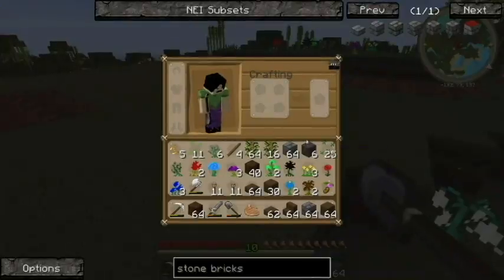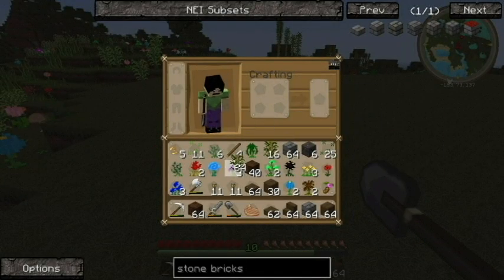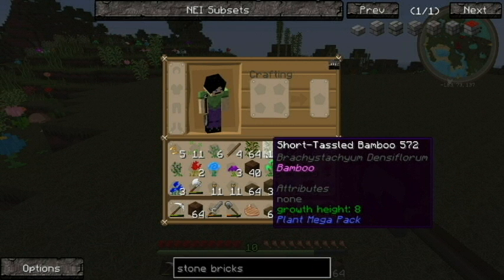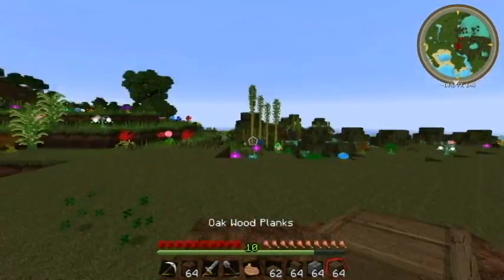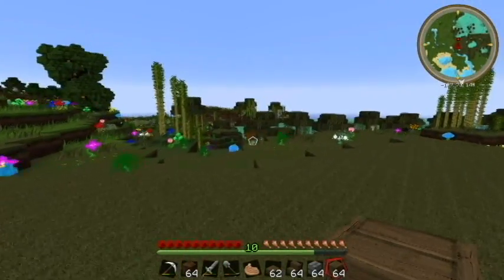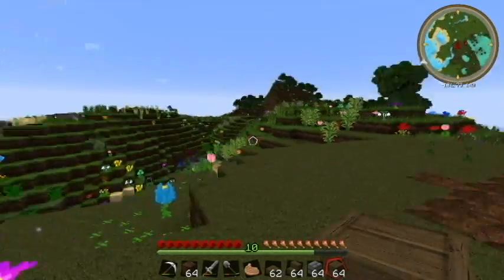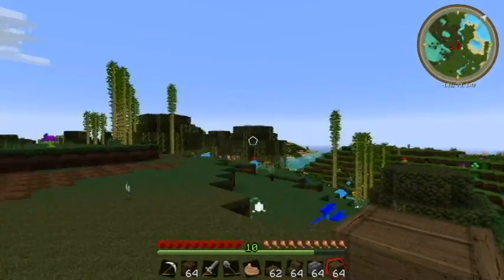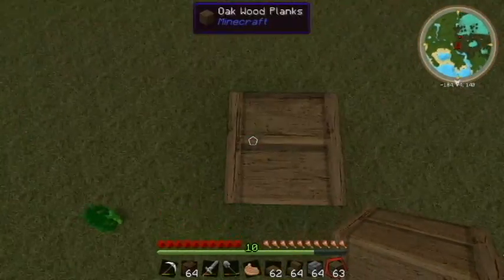So, I've got a full inventory. Bamboo. What can I use bamboo for? I'm not quite sure. Oh well. Right, so, which way do we want our house facing? Do we want it facing the same way as our little cave was, or overlooking that green meadow area over there, I think. So, we'll put that there. And how big do we want it?